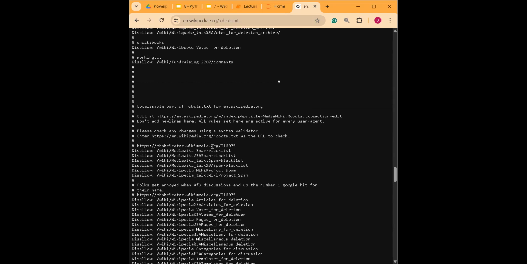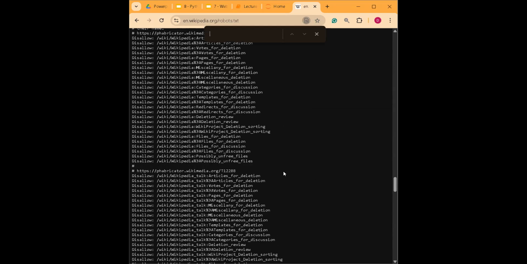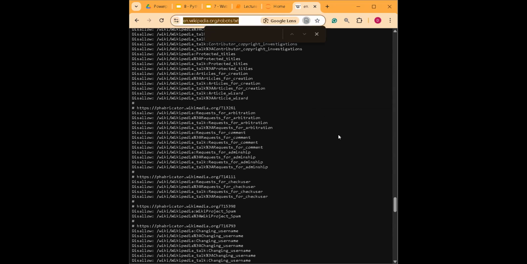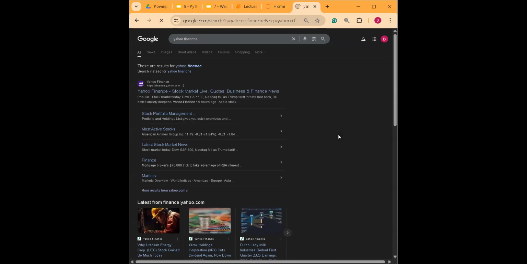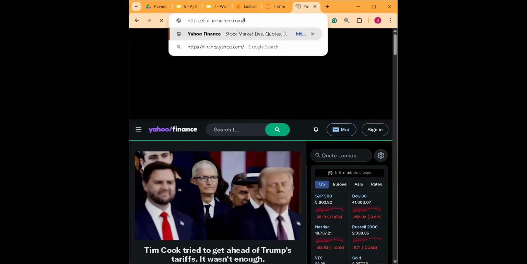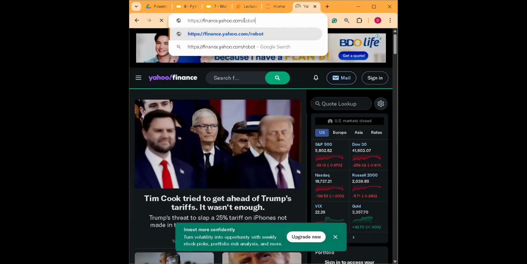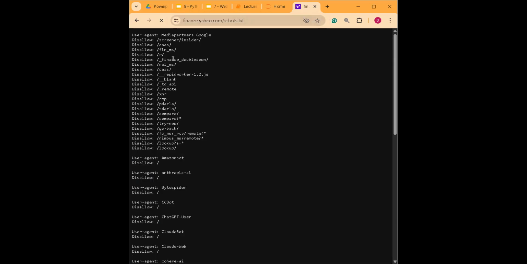And then what else? Can we actually search here? Scraping. Wait, I was not really hearing. If you try out other websites, like for example, Yahoo Finance, Stock Market, and then you access robots.txt here. All right.